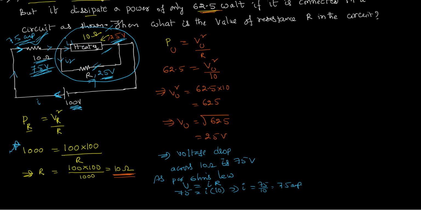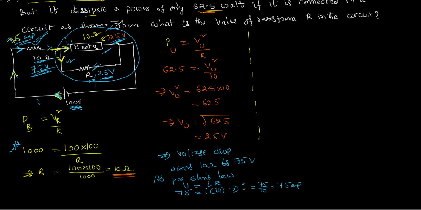So I know the total current now. Hope you are following. There are a lot of concepts and applications, and lots of basics were being studied while you are solving this problem. From here, a current of 7.5 amperes comes. After reaching this point, the current gets distributed here, right? How this 7.5 amperes is distributed as I1 and I2 is the thing that I want to know.